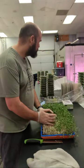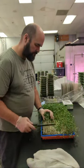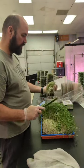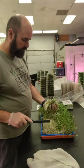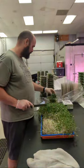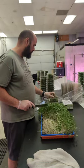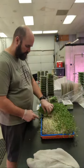I'm curious to find out if your chickens eat the peas. Ours do not. Our chickens are too fancy for that. They don't eat the peas. They use them as foot mats and they'll scratch them, but they don't even tear them up. They just use them for a foot mat.